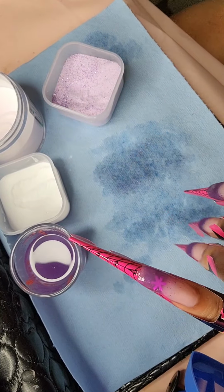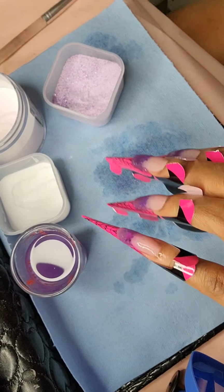So now I'm cleaning my brush, and we're going to take these nail forms off, starting with the first one that we did. Oh, nope. I still got a thumb. Lord help. I'll do the thumb off camera. You guys get the picture.